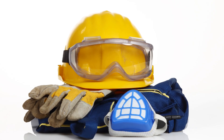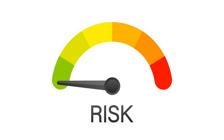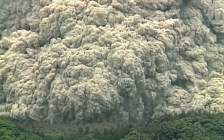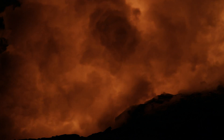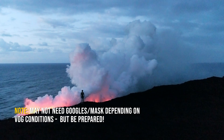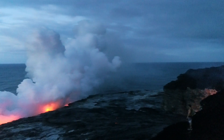Tip number two: bring safety goggles and a face mask. Modern safety gear is also a game changer, providing protection from heat, ash, and toxic gases. One of the most significant risks visiting active volcanoes is the threat of pyroclastic flows. These fast-moving, deadly clouds of hot ash, gas, and rock can reach temperatures of up to 1,000 degrees Celsius, making them almost impossible to survive. And then there's the risk of toxic gas exposure, which can be just as deadly. Volcanic gases — VOG — like sulfur dioxide and hydrogen fluoride can cause respiratory problems, eye and skin conditions, and even death. Stay away from areas downwind from the volcano to avoid volcanic ash.